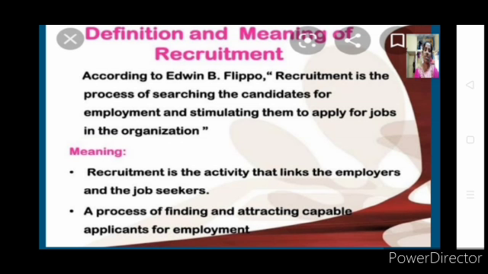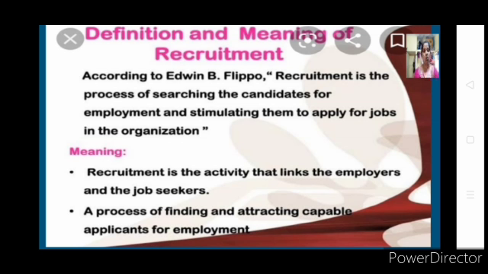Okay, so recruitment is said to be an activity and it can also be a process. So what it is, recruitment is an activity, that is its general meaning, you can write this, no issue. Okay, so it is like a bridge between the one who seeks the job and the one who provides the job. Then comes one more, somewhat of an extension. It is a process of finding and attracting capable applicants for employment. So it is from the end of the organization.